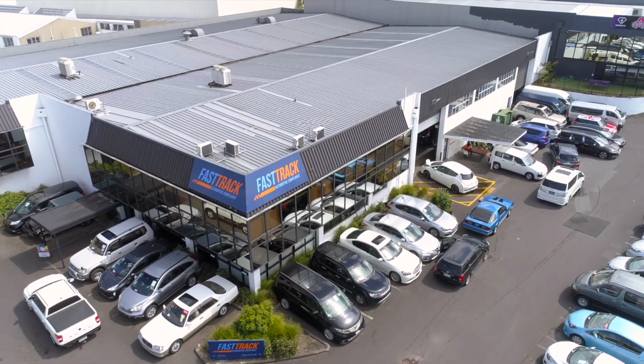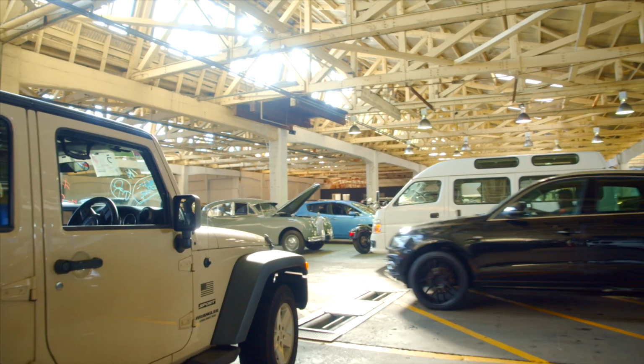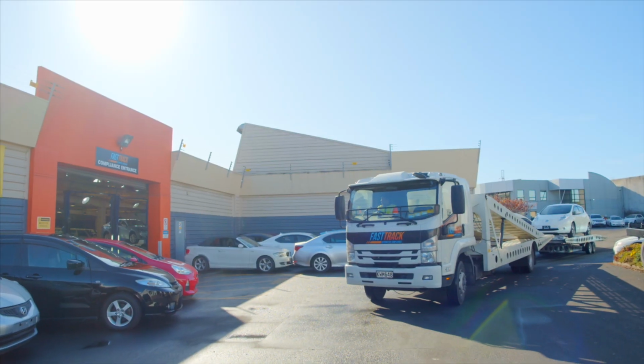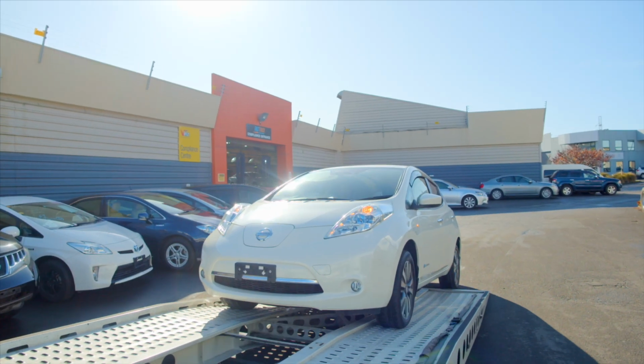Before reaching one of our inspection sites, your vehicle and certain documents have already been inspected by MPI and Customs, either before or after arrival into New Zealand. Your appointed importing agency is responsible for all of those steps until the vehicle has been delivered and the keys have been handed over to Fasttrack Compliance.